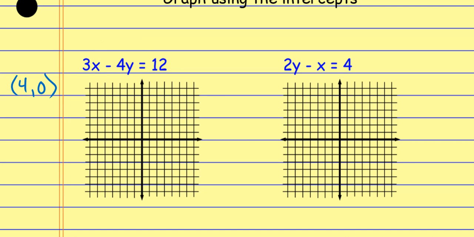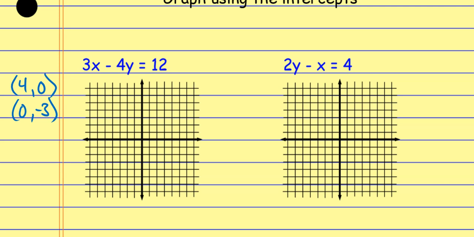And then we'd say, hey, let's do the same thing with the y value. Let me scribble this out. Let me plug a 0 in for x. Okay? And if I solve this, I could use some mental math or take it off to the side and say, hey, let's divide each side by -4. And I end up with y equals -3. So over here, the y-intercept is -3. And again, write them as ordered pairs. It's always a good idea to write them as ordered pairs because it makes it a little bit easier to make sure I don't make a mistake when I graph it.